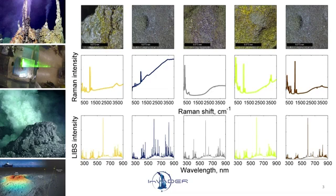So we have a very, very good way to assess whether we're going to hit something of a given color. We can see the texture. We can see how big the grains are in minerals, and perhaps if there is any organic mat, any moss or any algae, or perhaps crabs, which have been seen there. And so that will be our first survey, our first impression of the vent.